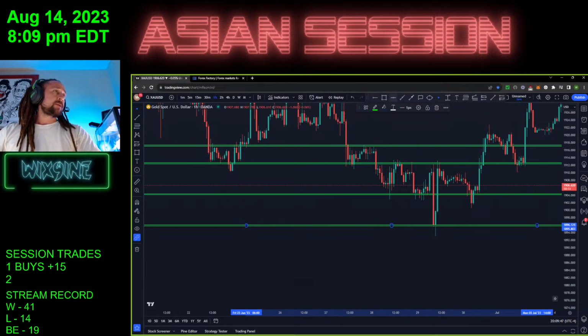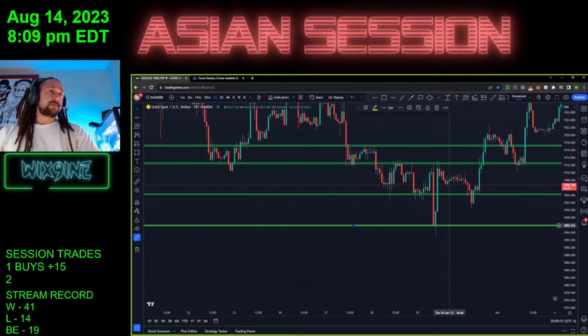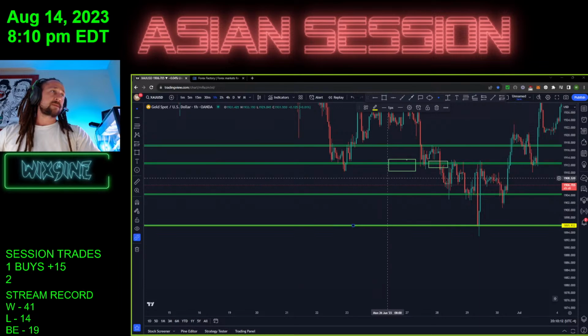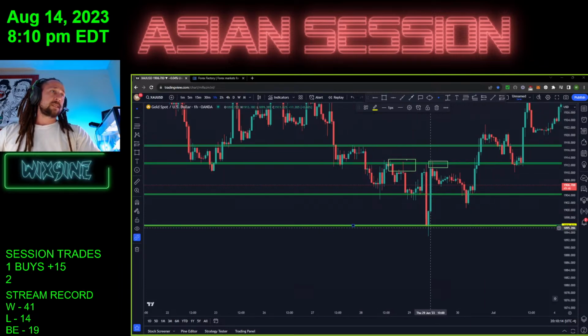So if we do end up coming down to the 1895 area, where does it come down from? Roughly from around here, that's where the market comes down from to 1895.